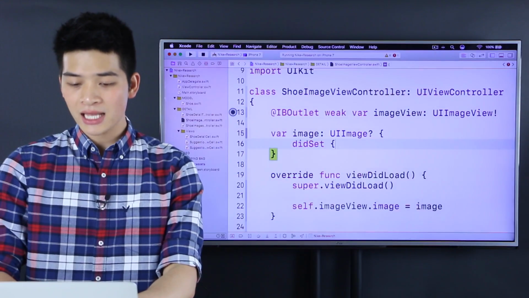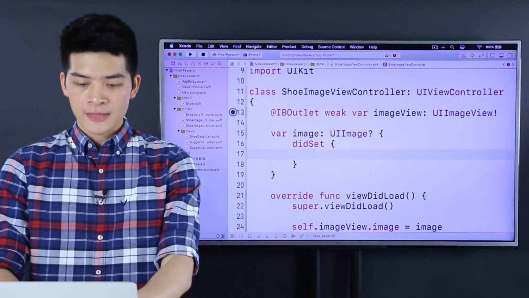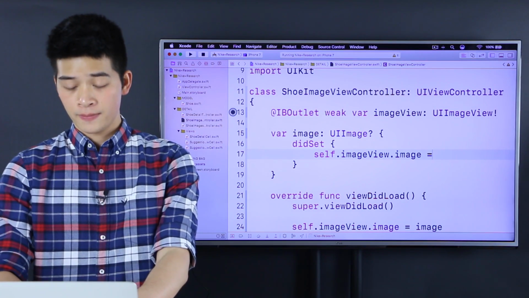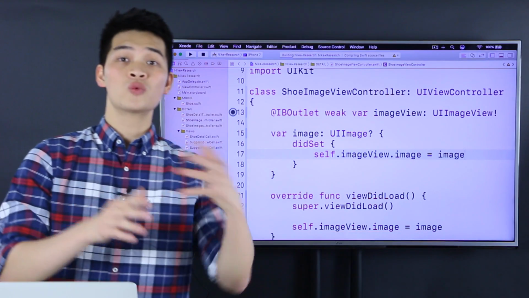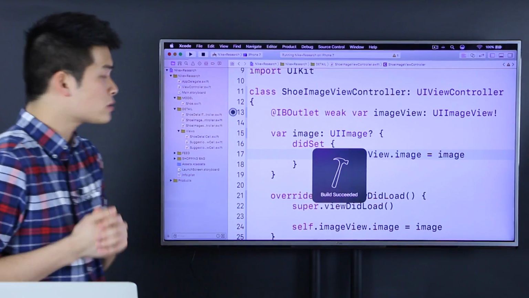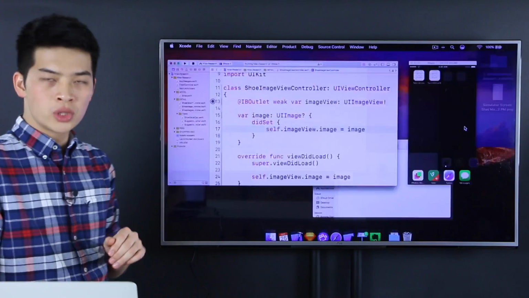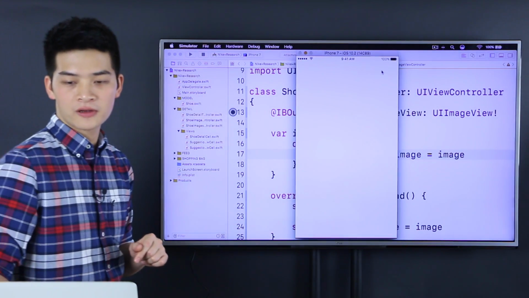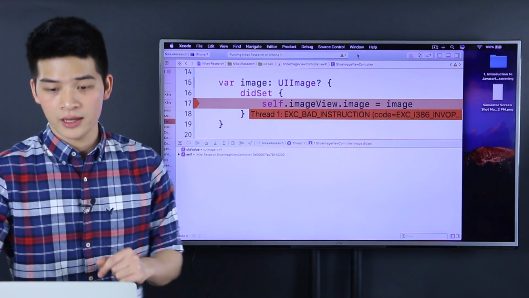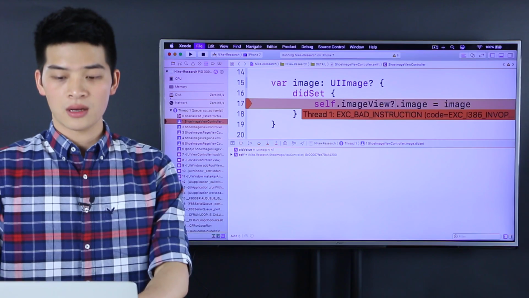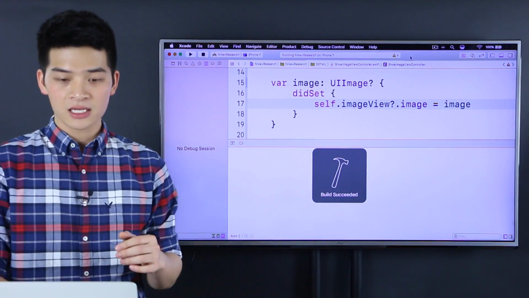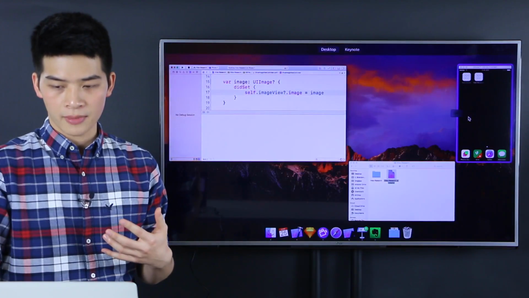So over here, we will have to do another one. We call it the didSet. When this thing gets set, then we're going to call self.imageView.image to be our image. Okay, we'll reset that thing like that. Okay, so now let's see how it looks like. And I am pretty sure that this time it works. Okay, it doesn't. Okay, so underscore like this, optional chaining, because the first time it may not happen yet, right? The first time it gets loaded, it may not have it yet.